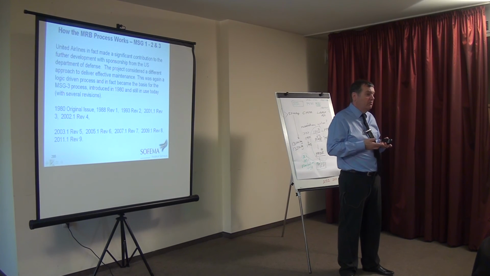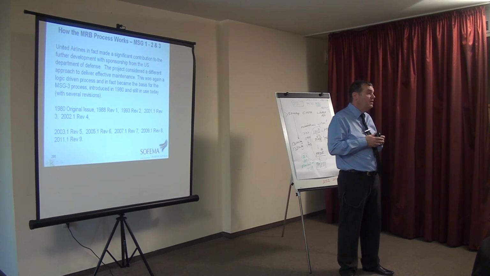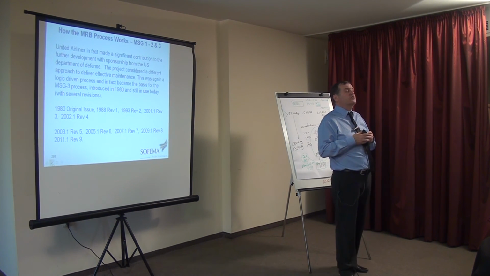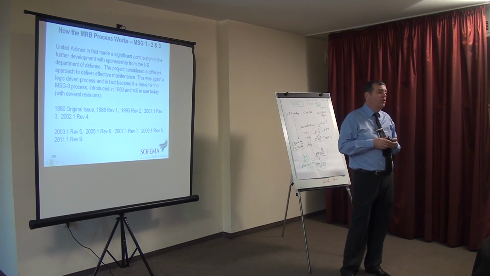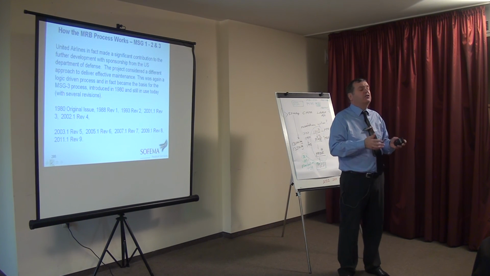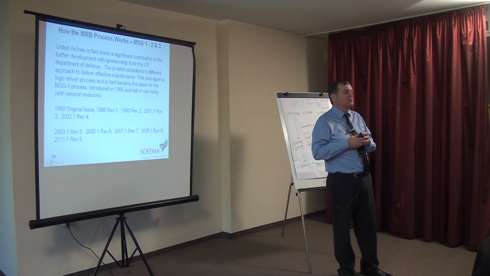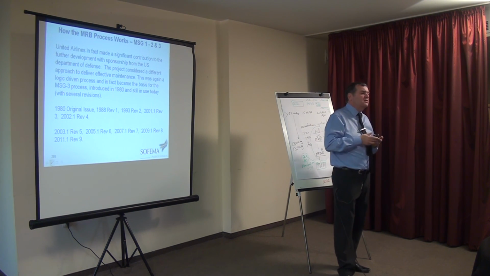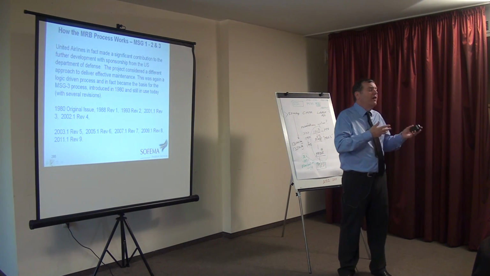What else can we do? Well, we can inspect the components for integrity. We can make sure there's no leaks, and so on and so on. And this is the philosophy of MSG3, starting at the top and looking all the way down. At the end of it, we get to inspections. And we group together the inspections and we create a zonal inspection with all the inspections. So we group together many tasks and we make a single task. And this single task is an inspection of a particular zone or area within the aircraft.